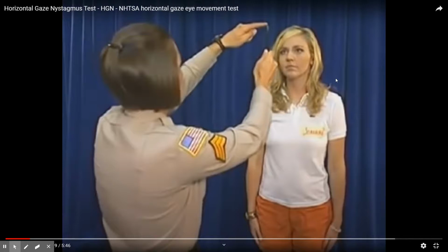Okay. Also want to make sure you set up the lighting to where you can actually see their eyes and see how they're behaving and things along those lines. So also, you can see here, reach very close. I would say, depending on the person, depending on the situation, I wouldn't say 3 feet, but say from 24 to 30 inches away with what they're actually looking at. But either way, it's going to be slightly above their eye line so that they have to look up at it. They can see it better, and you can see their eyes better as they are doing the testing.